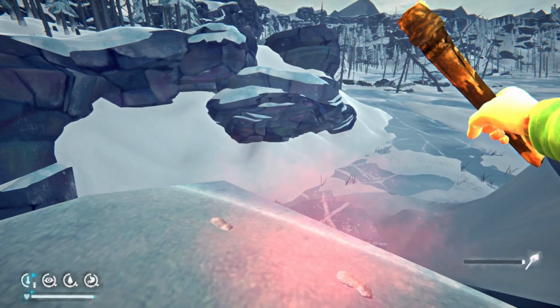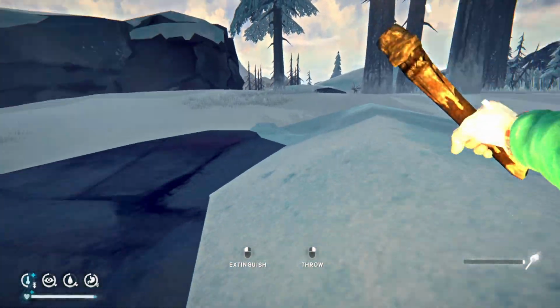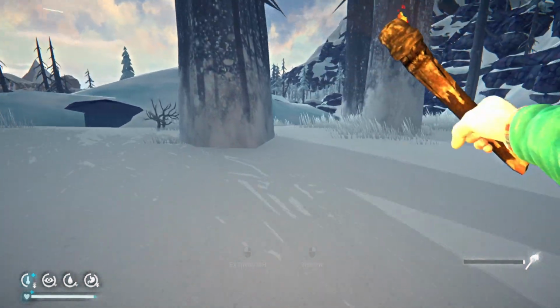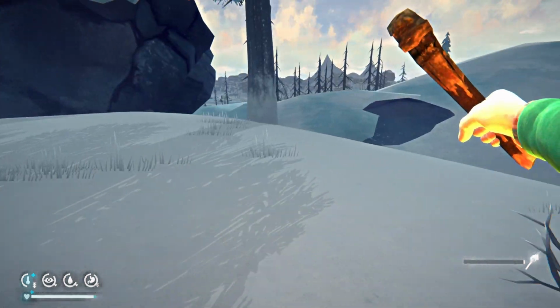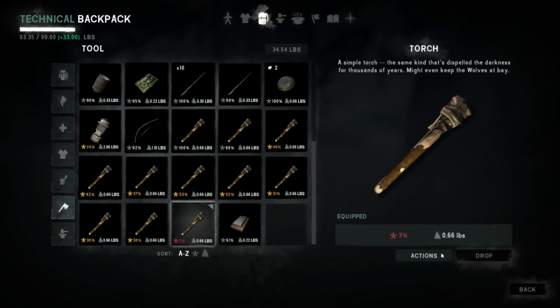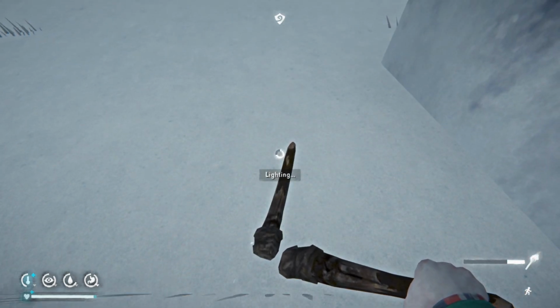Come on, where you at? Gotta be like right here, no? Careful of the bear though, I don't want to wake this guy up. That would be such a bad day if I did. Alright, I'm gonna use the 30% torch.